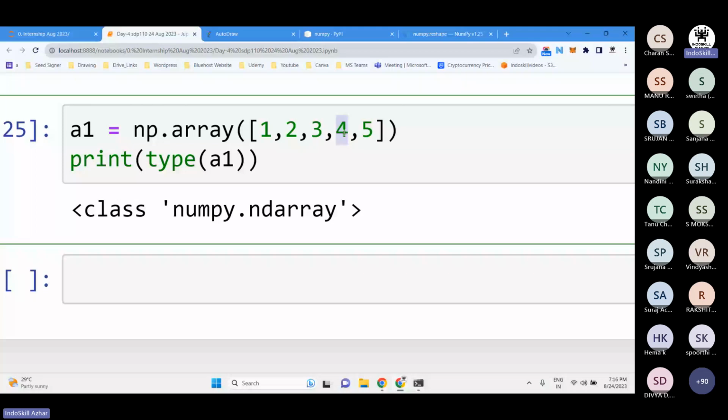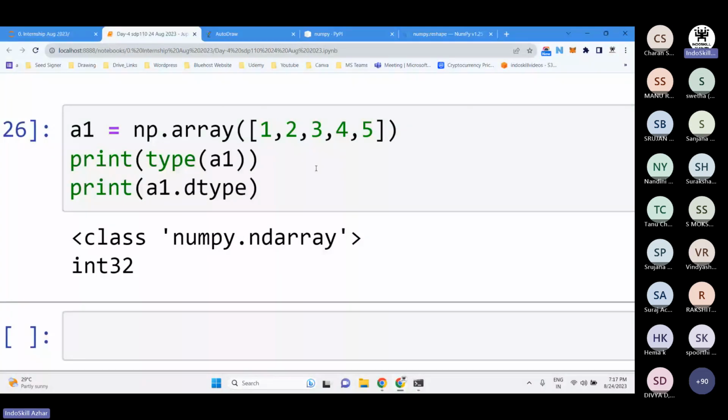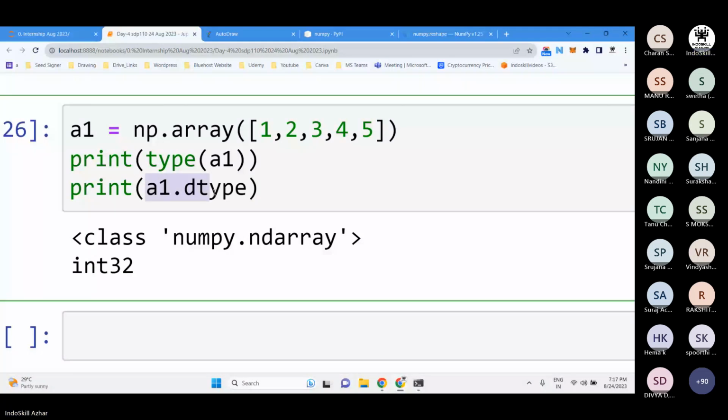If I want to check what is the D type of a given numpy array, I will print A1, array1 dot, there is an attribute called dtype. Let's run. What it is saying, A1 dot dtype, it is returning me int32.